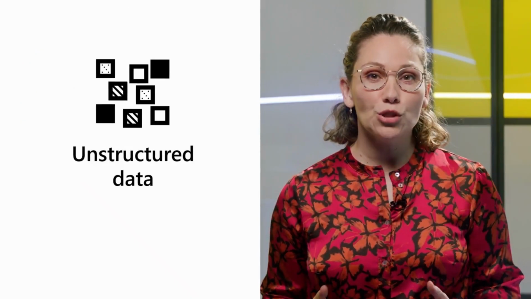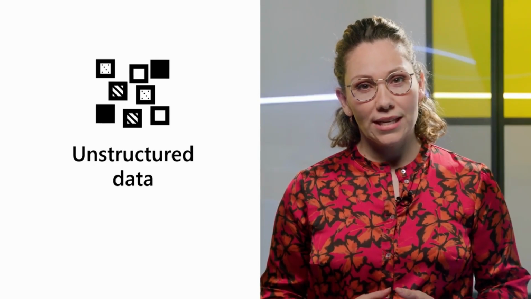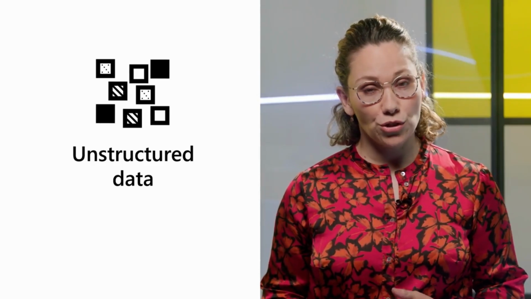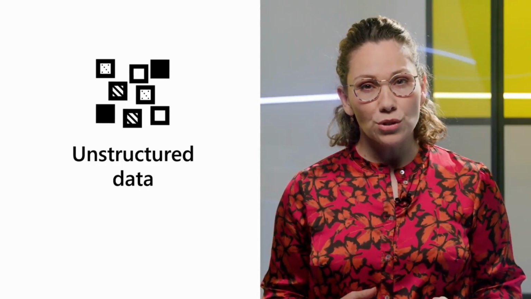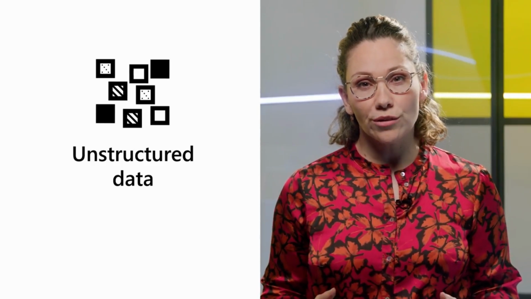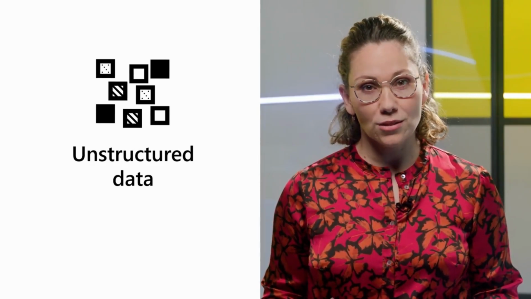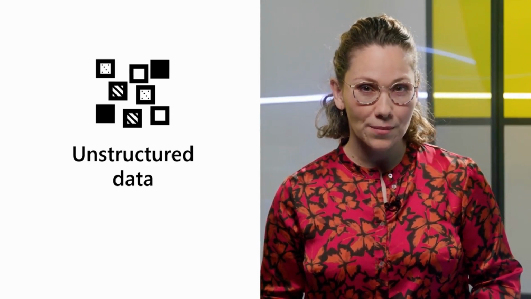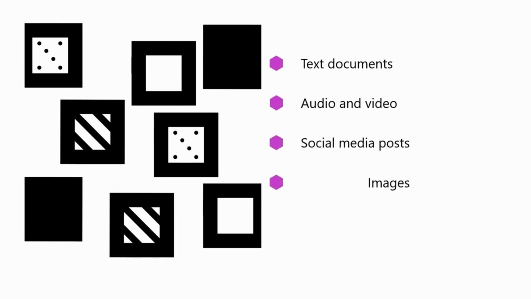Now, let's cover unstructured data. Unstructured data does not have a predefined structure or format. It is best used for qualitative analysis and usually resides in non-relational databases or unprocessed file formats. Some examples of this type of data are text documents, audio and video files, social media posts, and images. These types of files can be stored in a centralized repository that ingests and stores large volumes of data in its original form.